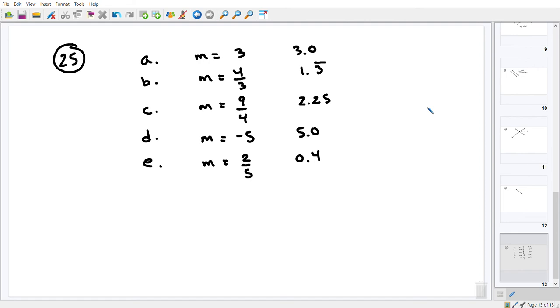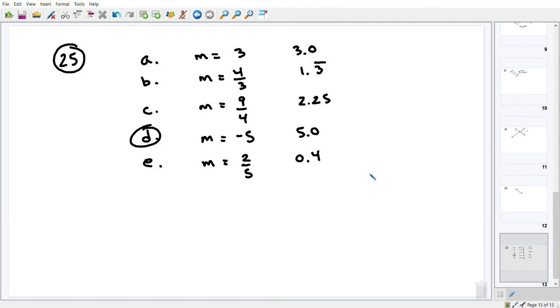So if the question says which slope is changing the fastest, you're obviously going to select the biggest decimal number, which is answer D, circle that. But what if the question said the slowest rate of change? That'd be E, because that's the smallest number. But you got to get it in decimal form. It's the easiest way to understand it. We okay so far?